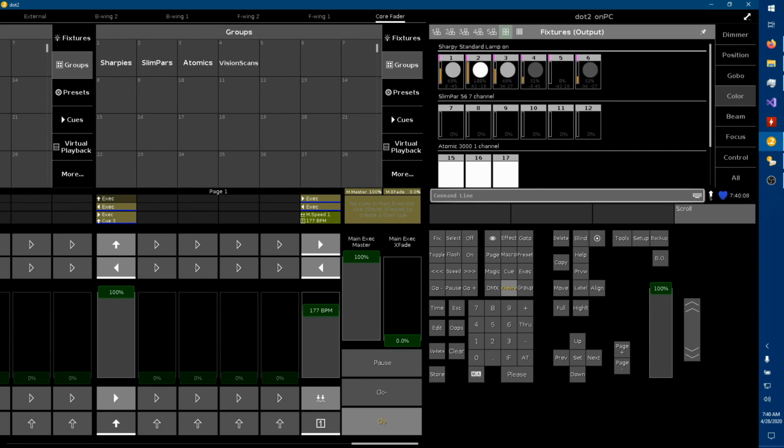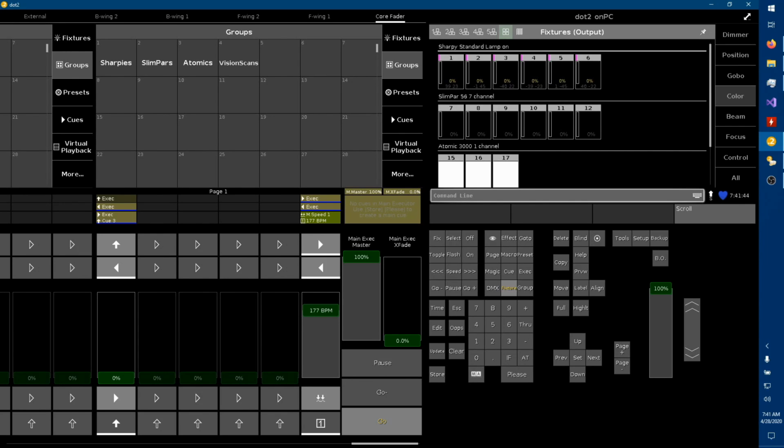At this point, you can click and drag the fader under the Sharpies column, or use it with a touchscreen to move the fader and control the output. You can also cycle through pre-programmed cues with the button underneath that fader, or cycle backwards with the button just above that fader. The button above that button can be used to toggle those lights on and off. To start, I've only programmed cues for the movers/Sharpies, but you can also click to select or deselect groups in that top window for different fixture types, and then control them with the fixture controls that show up in the upper right sort of virtual screen.